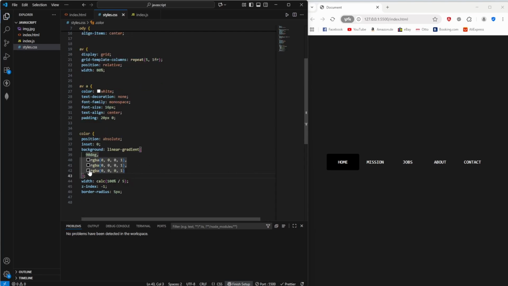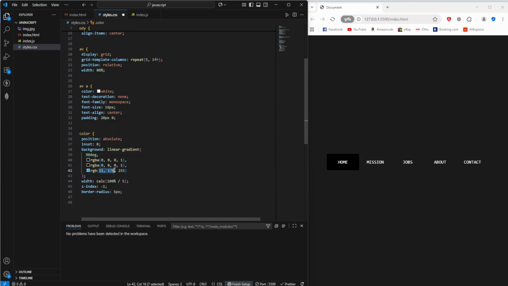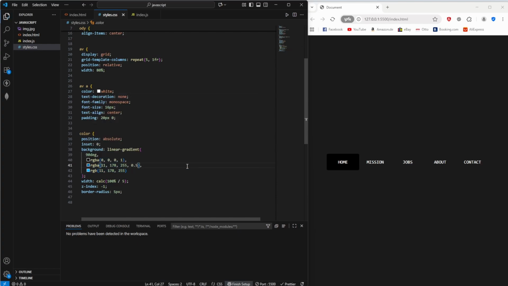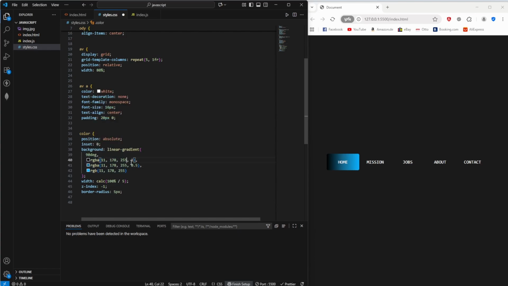And now we can define a gradient that goes to a pretty blue color, like this. We're going to take those values, we're going to paste them in here, and we'll say that we want to have probably 0.5 for the opacity. And we'll paste them in here again, and we'll say we want to have 0.1 for the opacity. And now it basically looks like this already. It looks a lot better already.